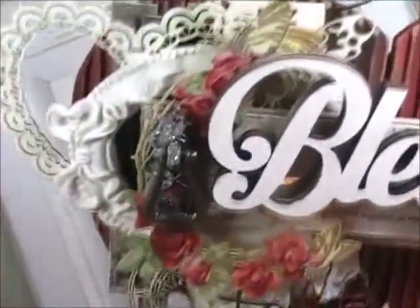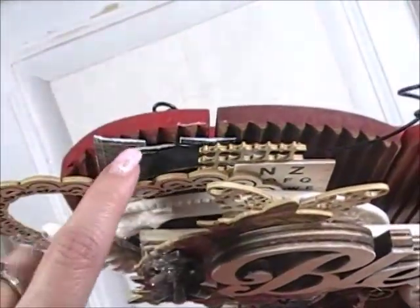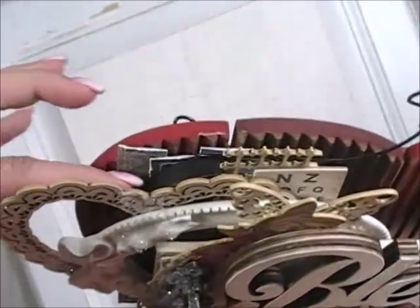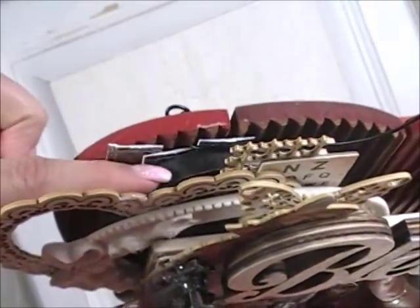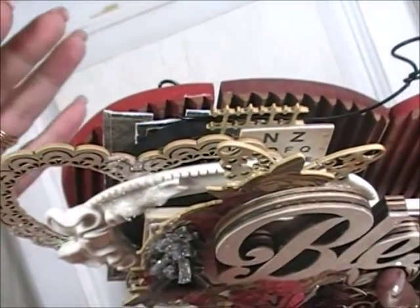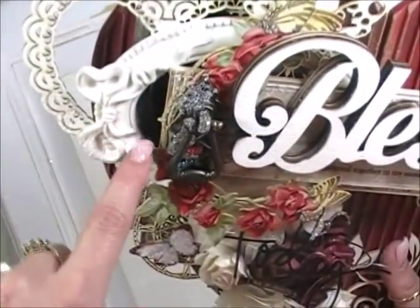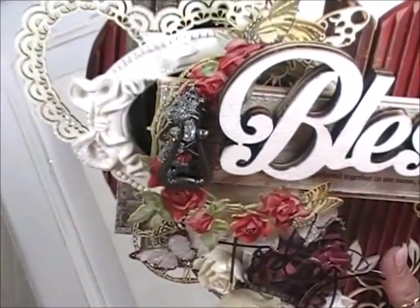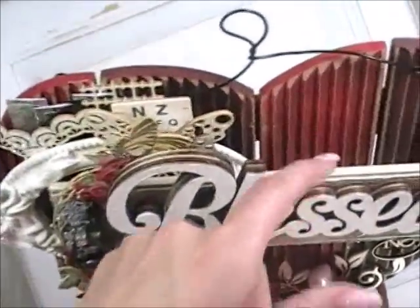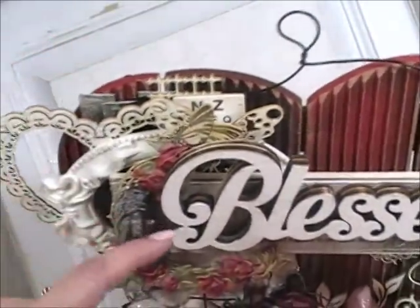So let's start over on this left side. Like I said, you saw me add the little strips of paper. I'll turn it this way so you can see the little strips of the remnants paper, a little bit of the black going on there. And then I laid down just a black oval frame that I had in my stash, mainly not so that you could see it, but more so that I have something to layer up on. I knew hardly any would show, you see a tiny bit in here, but I just wanted that to bring it up, because I knew that this would come up quite a bit as I wanted it to. So I needed something to layer underneath.